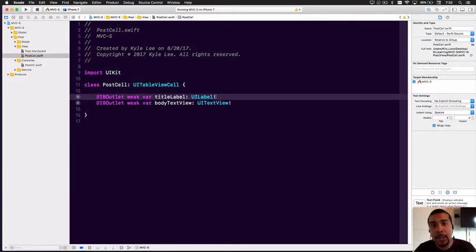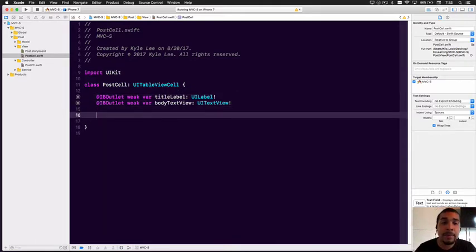Since all the UI is set up in the storyboard, we don't need to do a wake from nib or anything like that. All we're going to need to do is be able to set up the data, send the data to this, and populate the UI accordingly, right? So what we usually end up writing is a function called configure.